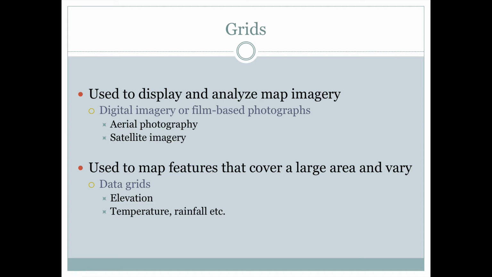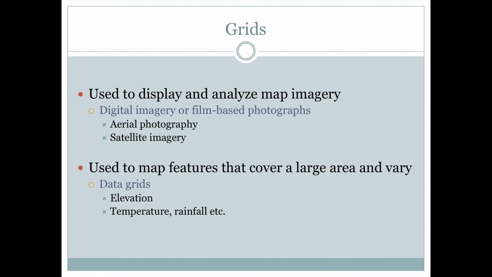So let's talk about how we can use the different visual variables to symbolize grids. Because grids are made up of pixels or picture elements or little squares or grid cells, we can't really change their shape or size or orientation very easily without completely distorting the image that it is. But what we can change with grids is the color.